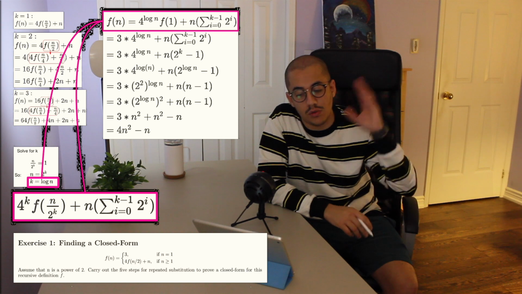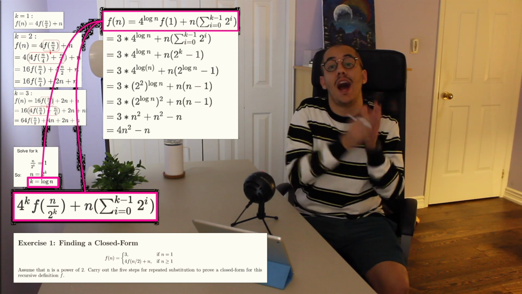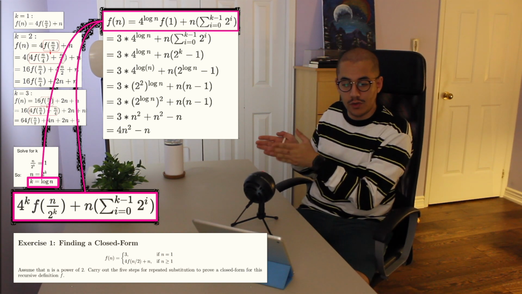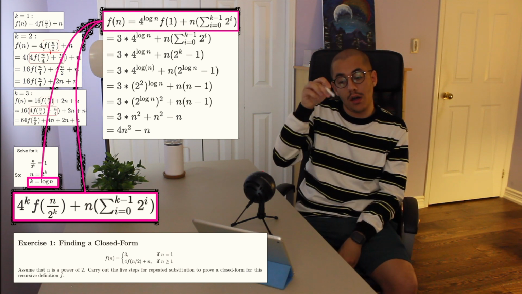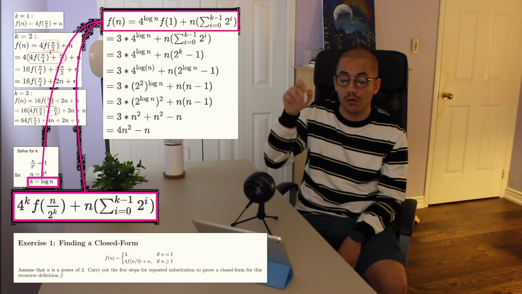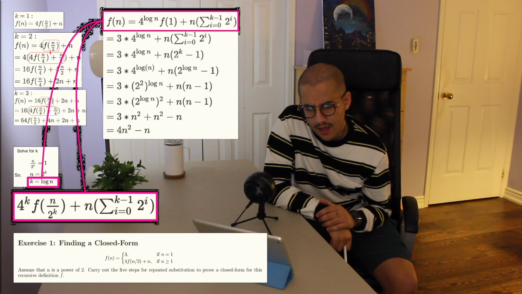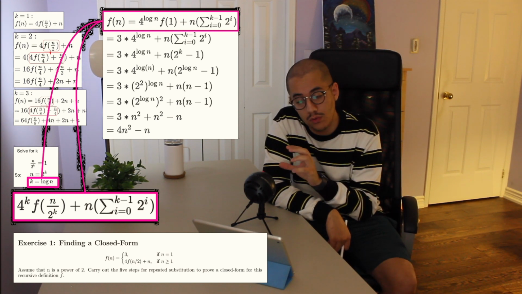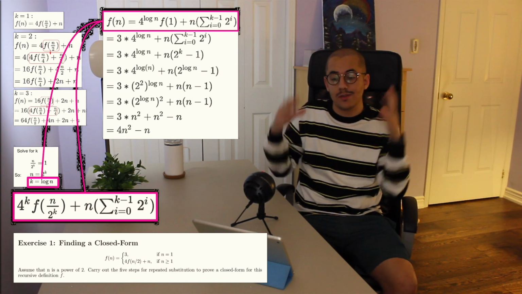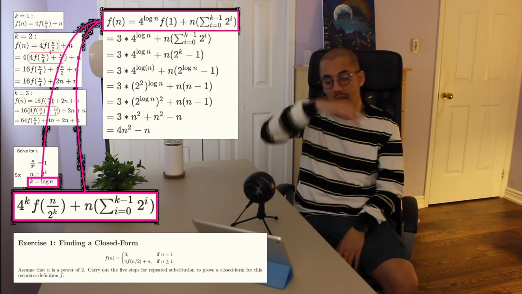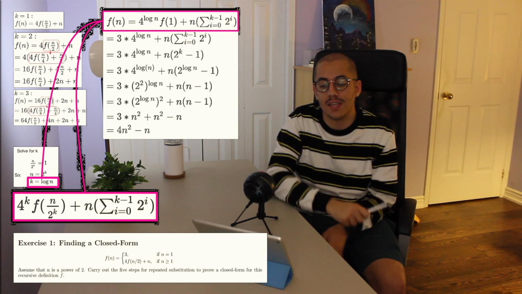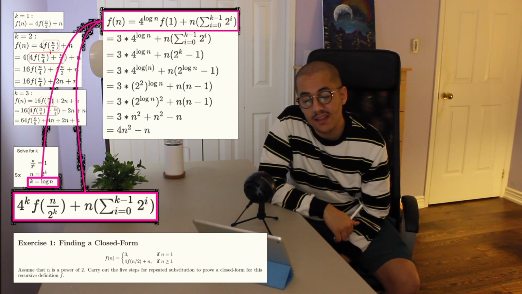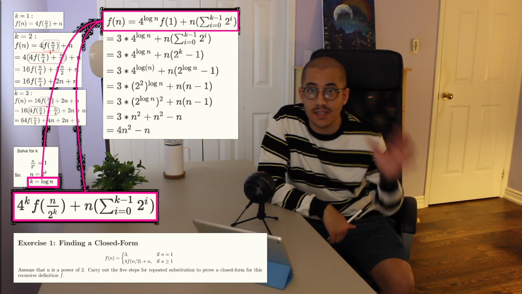And, as you go to the sixth line, based on an identity, which I'm going to include right over here, which is a to the power of log base a of b equals b. And that's why that 2 to the power of log n, to the power of 2, is going to equal n squared. So it's much more simplified. Now, I know I skipped over what's happening on the right side, which is n times 2 to the power of log n minus 1. That's where we left it.